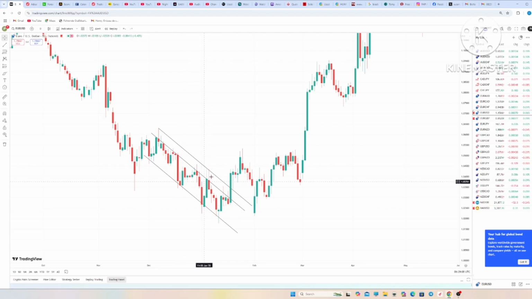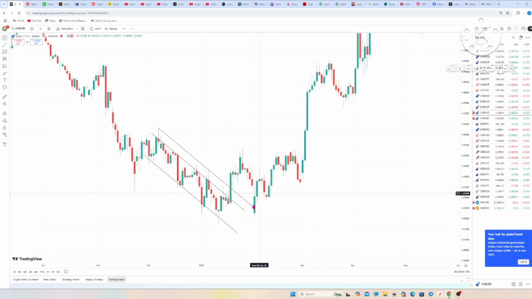Same here, price broke out of this inner trend line but couldn't break out of the outer trend line, rejected and then dropped. But if price breaks completely out of both trend lines, then we have a proper breakout. All we wait for now is for price to come back. It also acts as support and resistance. Once we break it, we have broken out of the resistance, and the resistance becomes a support. So what I want to see now is for price to come in.